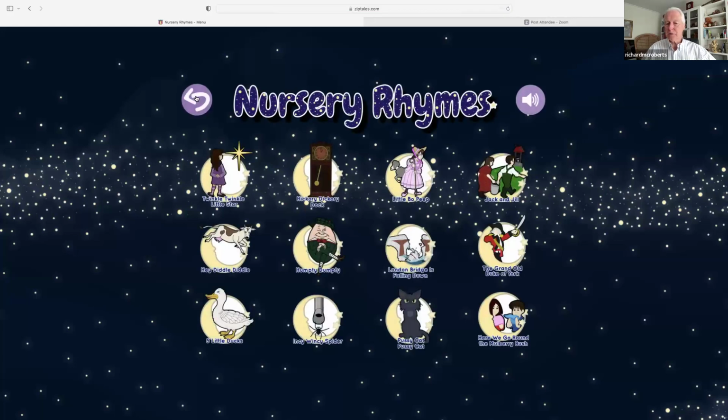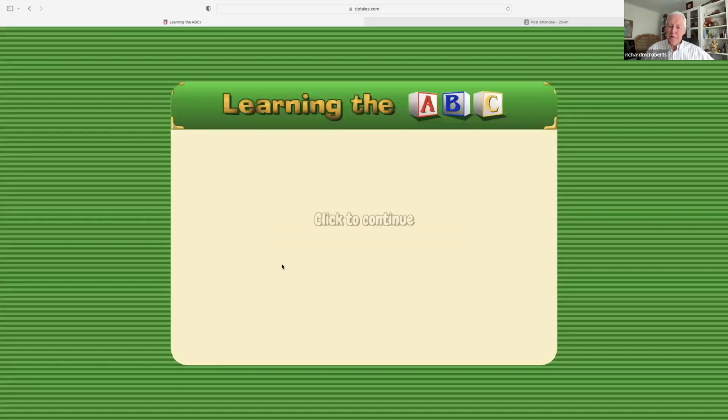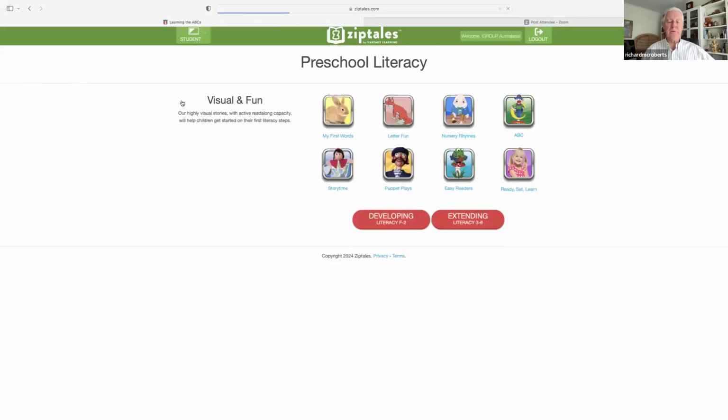As you can see, that's a little animation with a recording of the two singers who sang the song, the rhymes, I should say. ABC, I won't get into, it's a little bit complicated, but that's essentially teaching the letters, not just teaching them, but showing how to form them. So that might be of interest, but I thought I'd just quickly talk about that.